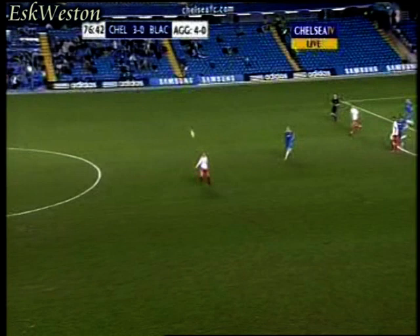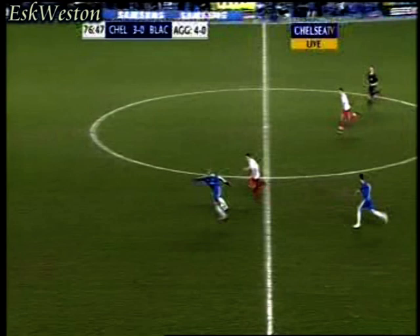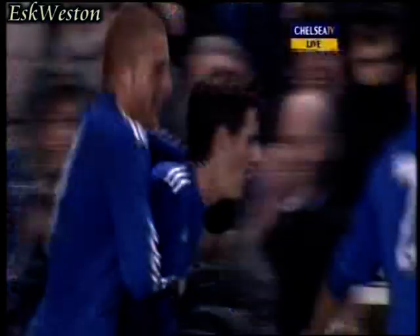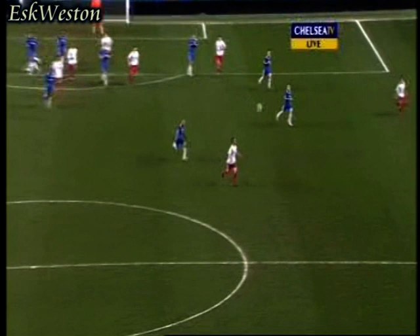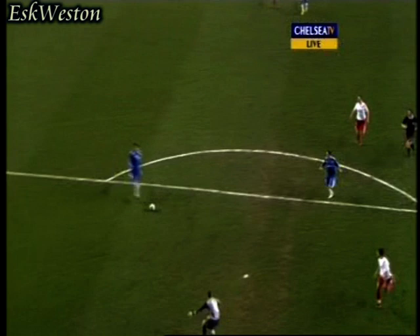It doesn't beat around the last man back and under pressure. Gokkan Torrey is maybe in here — he's got it back. Great chance for Torrey to wrap it up — he squared it for Salah and it's four! Fantastic stuff, Chelsea turning on the style now. They have blown Blackburn away over two legs — by far the better side last week up in the northwest with only one goal to show for it, they've got four tonight. Torrey, a powerful and unselfish player — you wonder whether he might have tried to take it on himself. But once that ball fell to him, he just put it to Jacopo Salah, who was in the right place.